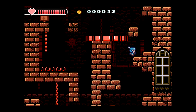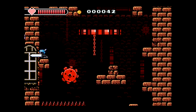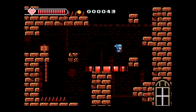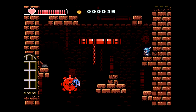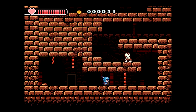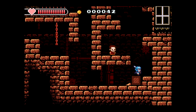This music that's playing in the background, as cool as it is as a chiptune, it's the only in-level tune I've heard in the entire game, and I've played through a decent number of levels. Now, it's quite possible I haven't played far enough and it does change, but it... I swear to God, I was trying to avoid that. But it's extremely repetitive, and just hearing it over and over again, it starts to grind on me after a while. Doesn't feel like there's a lot of variety in that.